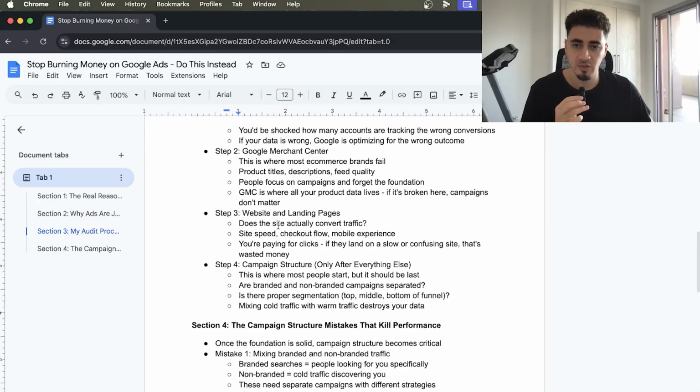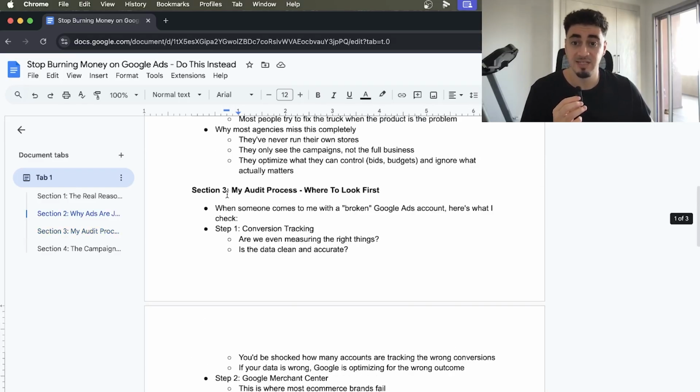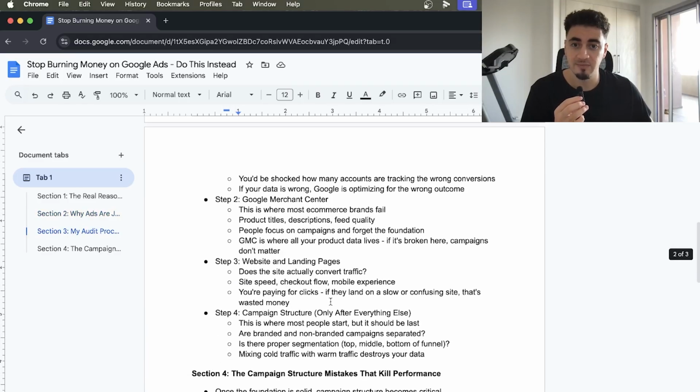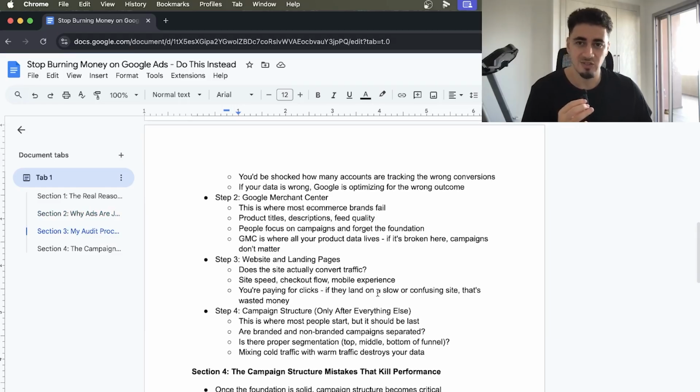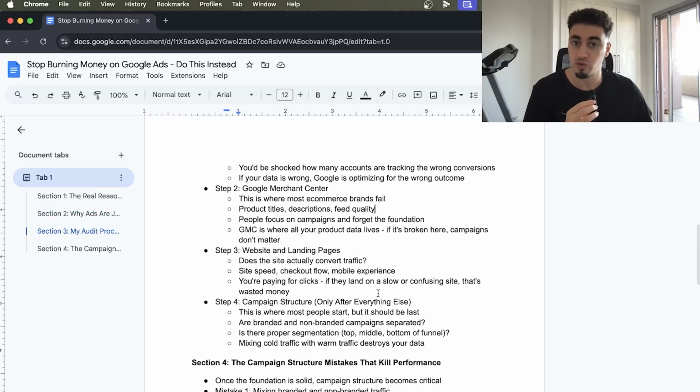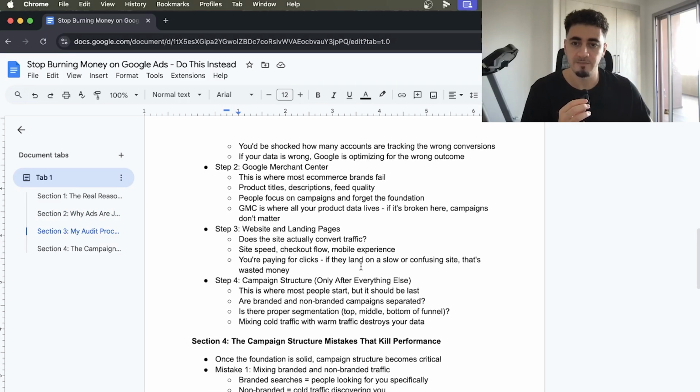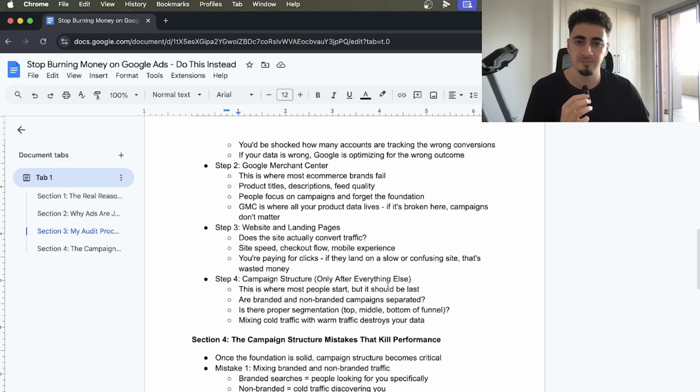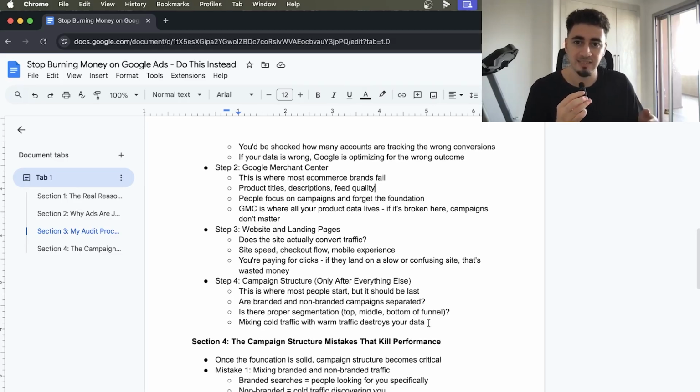Another thing I like to do is look at the website and landing page because, section 2 pretty much explained why I like to do that, right? We need to understand, does the site actually convert? What's your AOV? What's your conversion rate? What's your bounce rate, right? These things are very important because ultimately you can be paying for clicks, but the good thing about Google Ads is you're able to target a person's intent, like what they're searching for. You're able to target specific keywords based on what people are searching for. But like I said, ads are a delivery truck. So we can run traffic to a landing page, but if the landing page sucks, but the intent is high, you can't really blame the ads. You have to blame your offer and your messaging there. Maybe your price point. There are so many factors that go into it.